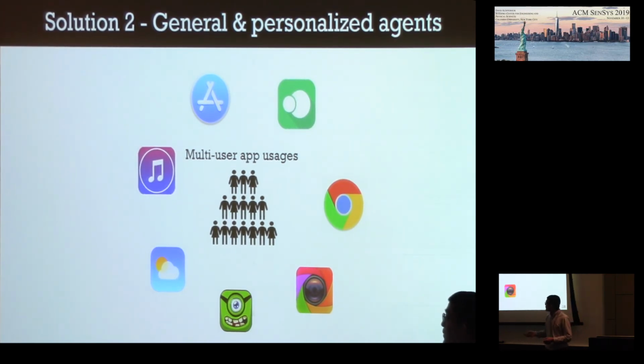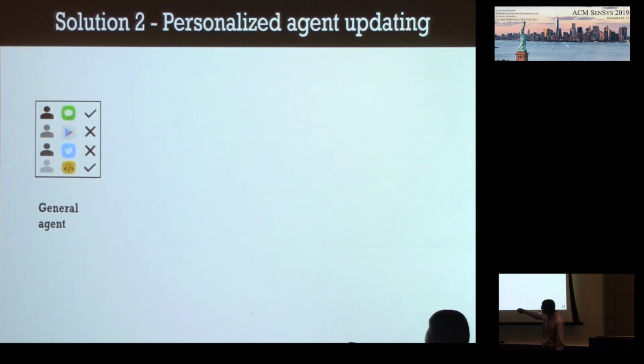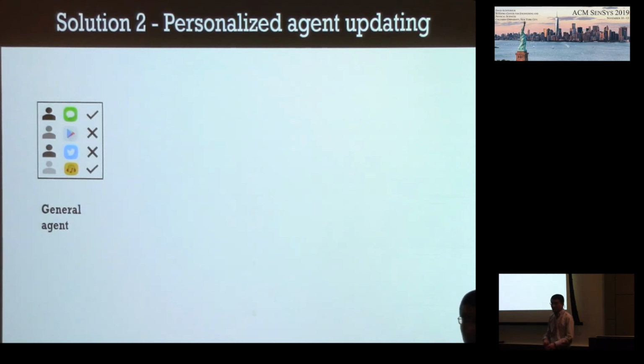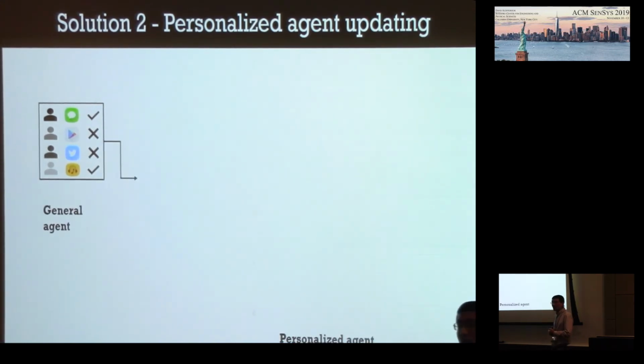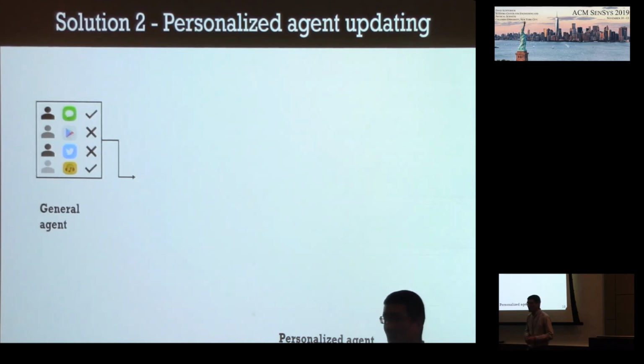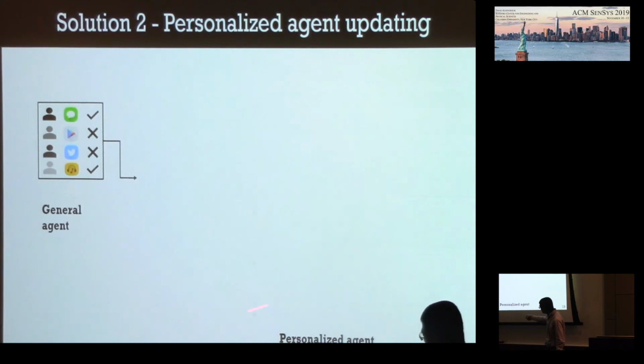Now suppose that we have a general model. We can use the general model to do the prediction. For example, at this moment, we predict the user will use the message application. Oh, we are right. And then next time it will use Google Store. Oh, sorry, we are wrong, right? So this is the general model we have now. Then we download this general model on the user's smartphone, and we try to train a personalized agent for each user.